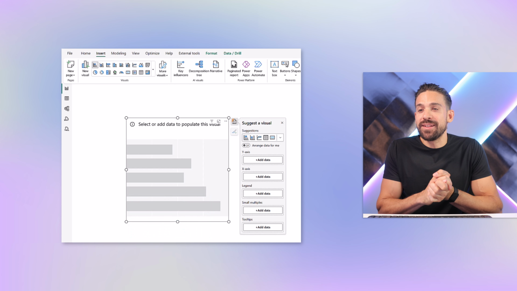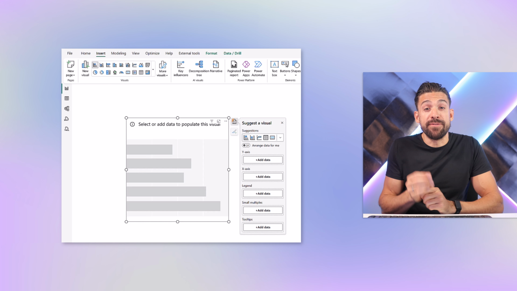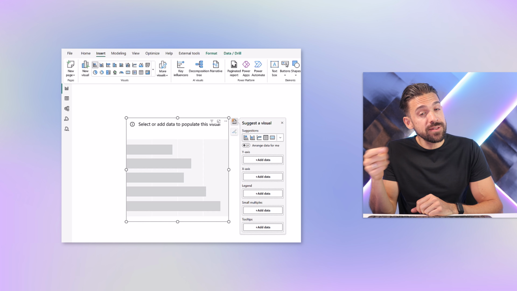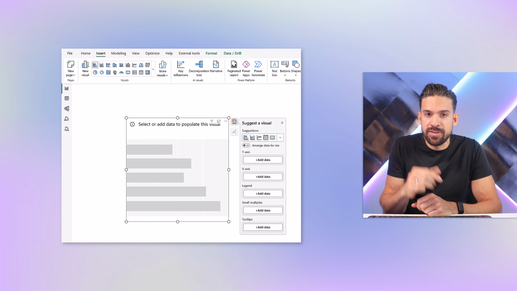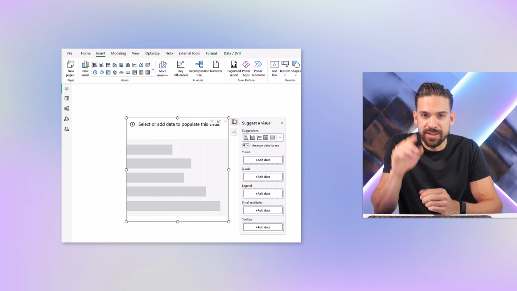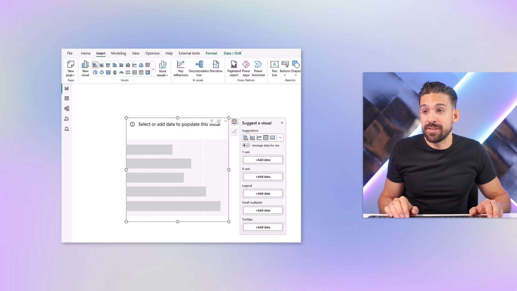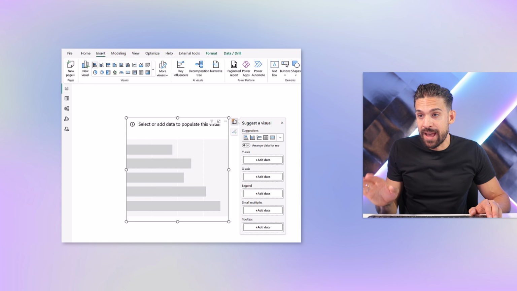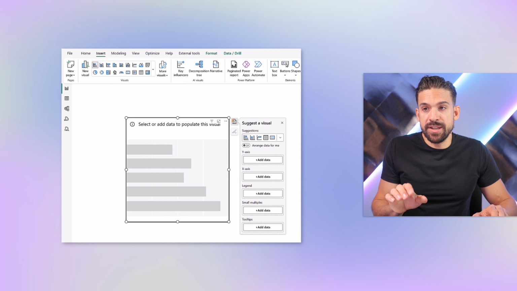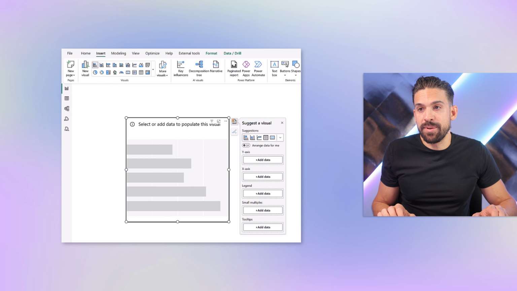Okay, good. But I want to add some data. Now you can see I have on-object formatting turned on. If you don't, you can just turn it on by going to Settings, Preview Options, and turn on object formatting. Now, I want to add some data to the visual on the Y and the X axis. So let's see what happens if I press Tab. Then you see the visual is selected. If I press Tab again, nothing.